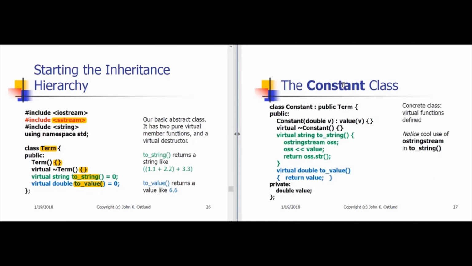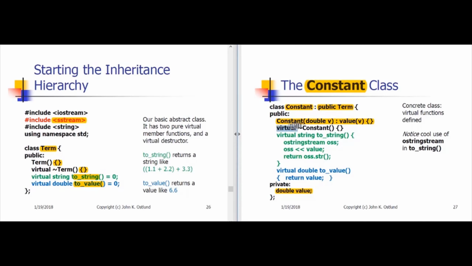Now let's look at Constant. On slide 27, a Constant is a kind of Term. It has a private data member called value containing a double, and notice that its constructor simply assigns the argument value provided to that value data member.